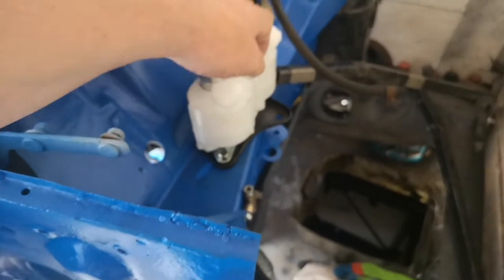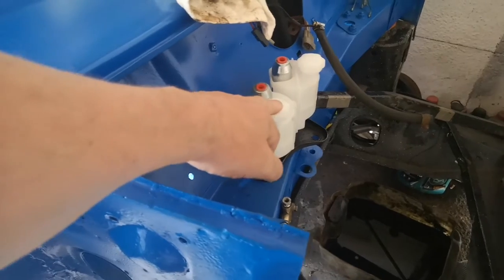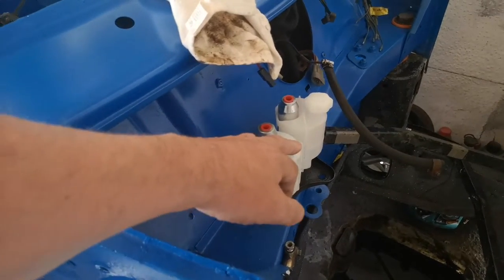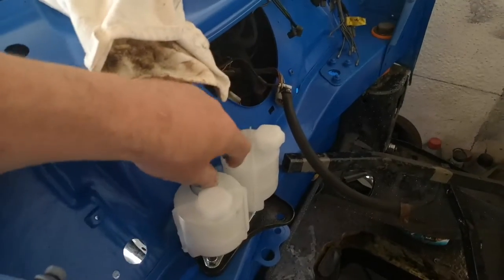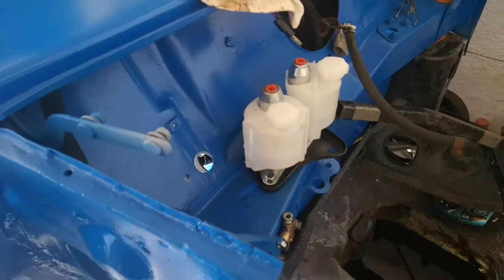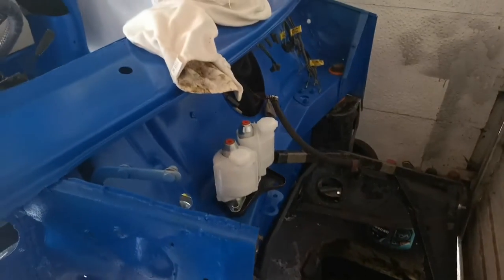But yeah, I've got brand new brake and clutch master cylinders. They're single line. Now, I bought these plastic body ones because the original type metal body cylinders are like 70 quid each. These were like 40 or something, so I bought those. They are different ever so slightly because you can see how the two bodies have to fit together. I think the cylinder's probably pretty much the same, although it's slightly different on the end, but they'll only fit one way together like that. So there's a new gasket under there. I put a new gasket on for the steering column. You can't see it, it's down the back of the subframe where that meets.